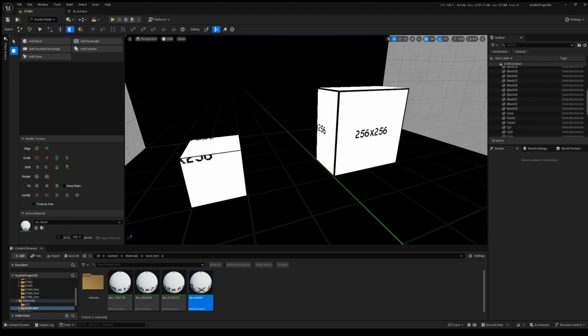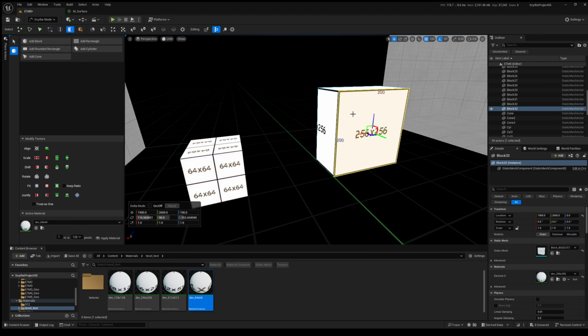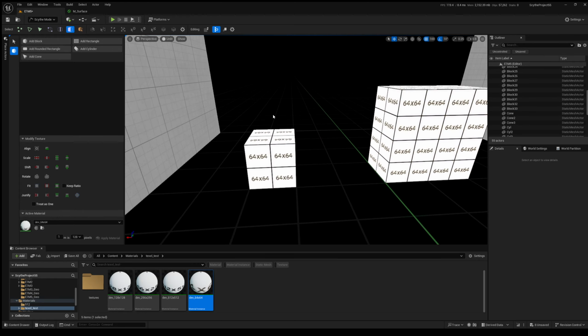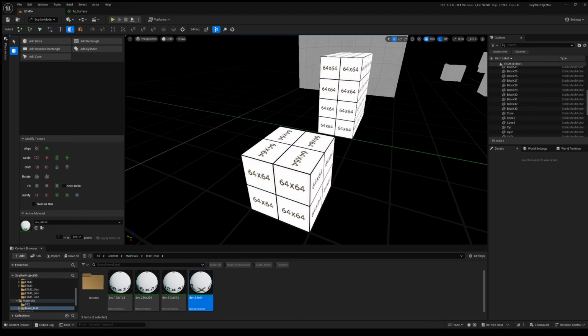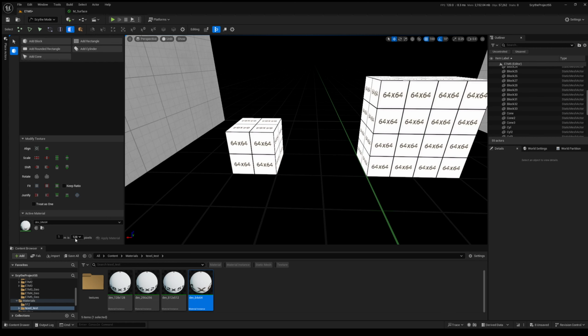If I do a 64 and a 64, that should make sense to you, I think. So try to think about this when you're doing your texturing, because it'll save you a ton of time. It'll basically set the size of what the texture should be when you apply it and when you hit align to grid.